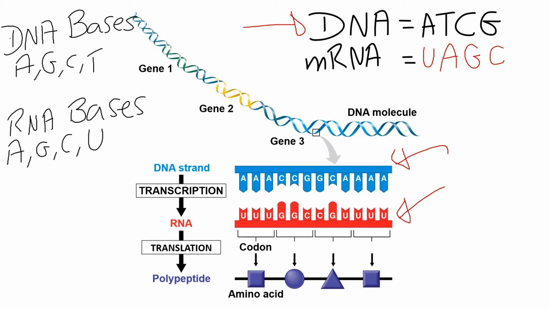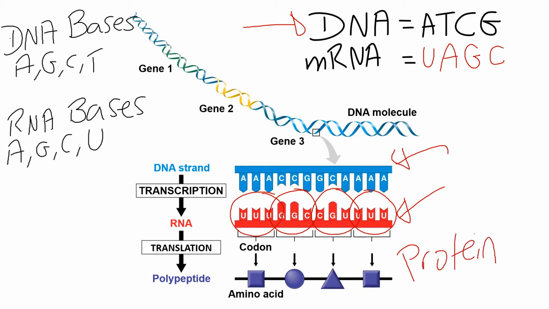Now, to read the messenger RNA that was just built, the messenger RNA is read 3 bases at a time. Those 3 bases are known as a codon. So 3 bases at a time, we refer to them as codons. Each codon is going to code for an amino acid. When you link a bunch of amino acids together, this is how we're going to build our protein.